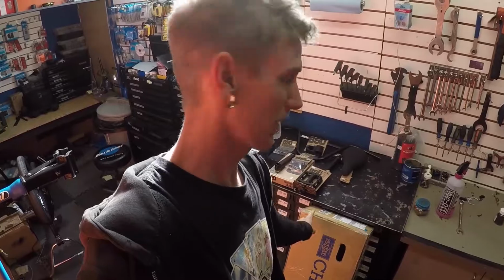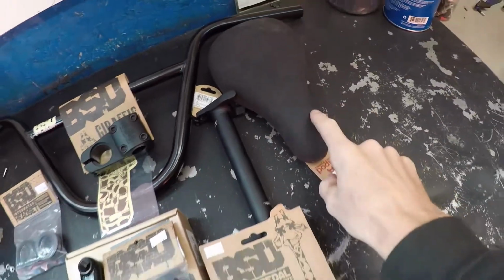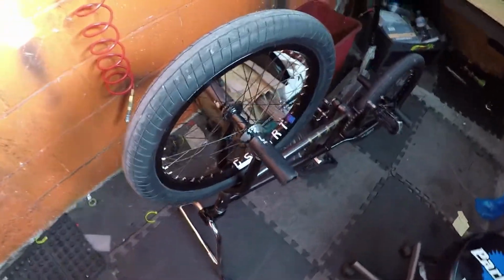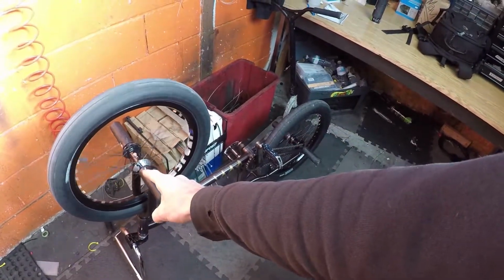I am building myself up a new Sunday with some BSD stuff, as you see. And Odyssey. Well, Odyssey. I've got an Odyssey fork in here, which I'll be taking out. And I'll be using my G-Sport Odyssey wheels that are over here for now. Until spring, I'll probably get Clutch V2 and same.